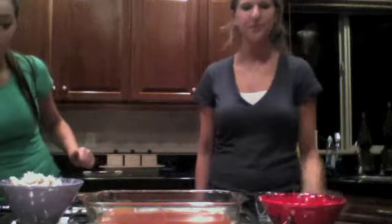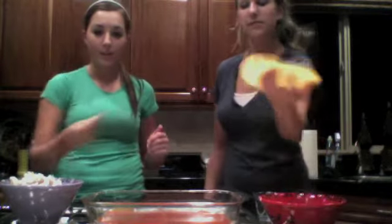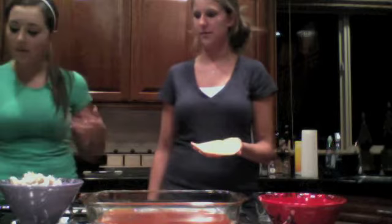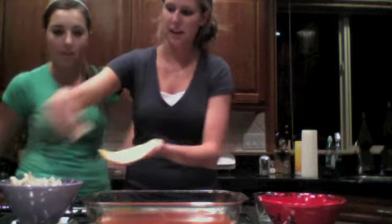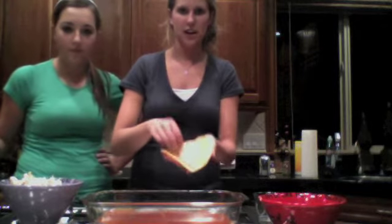All right, that looks about good. And so then you're going to want to take your tortilla. You're going to take just 1/4 cup of chicken. You can measure it out, but we're just going to probably estimate about that much chicken.